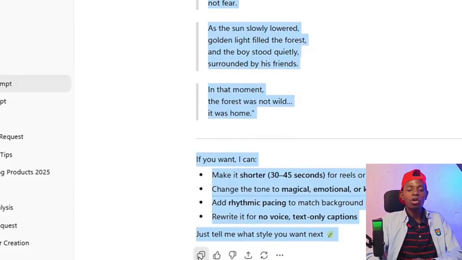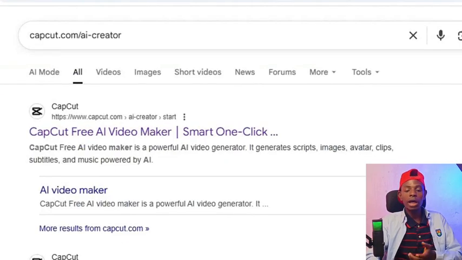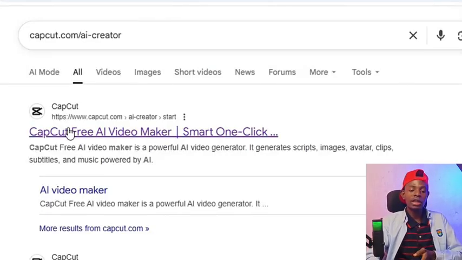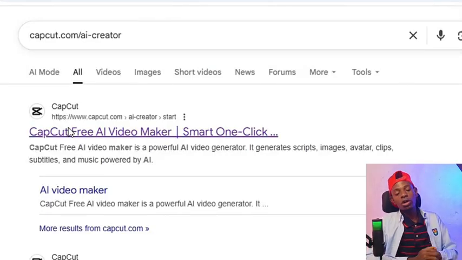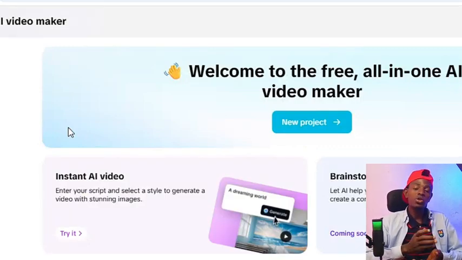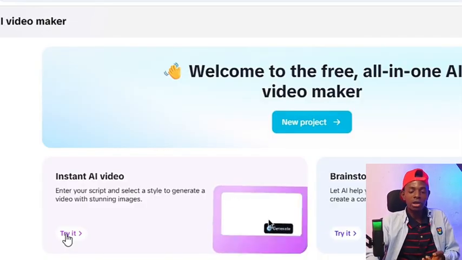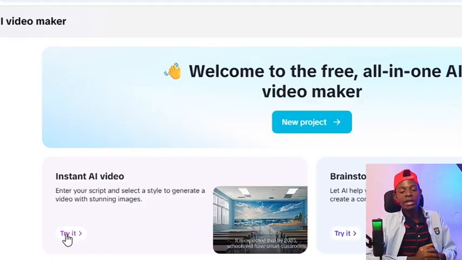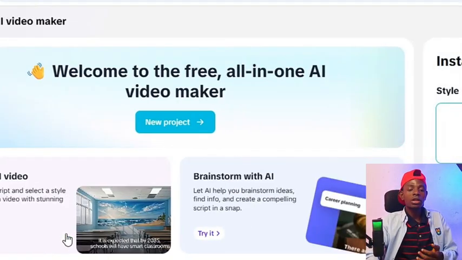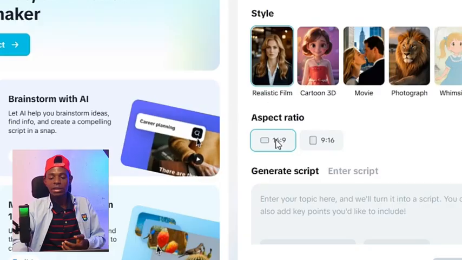After I copied it, the next thing I did was to go to Google Chrome, and you can use any browser of your choice, and search for capcut.com creator. As you can see here, this first one you click on it, and it's going to take you to this new CapCut feature. The next thing I did was to click on this Insight. As you can see inside here, I click on it. After you click on Insight here, it's going to take you to the interface like this. As you can see, this is the interface.